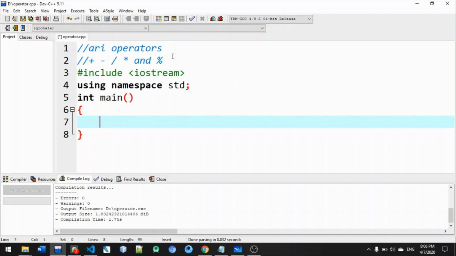Okay, so let's go again toward the lecture, which is arithmetic operators. First we have plus.